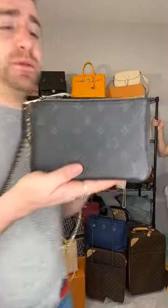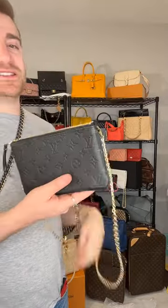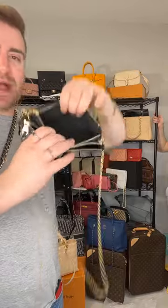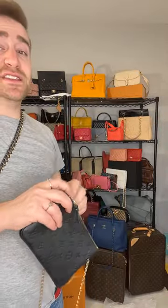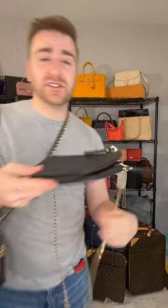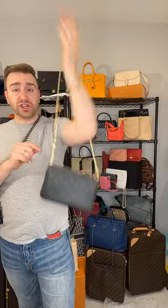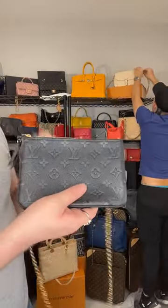Look at this. This is coming brand new with box. It's a double pochette. What I love about this is it's great for travel again. Removable strap, suede lining, Devorah. This is fire. And we could do a great price because you already bought something. It's great every day. You can keep the Louis Vuitton chain strap on, or you can do a different strap with it. It's perfect Empreinte leather. Brand new condition with box and dust bag. It's gorgeous.